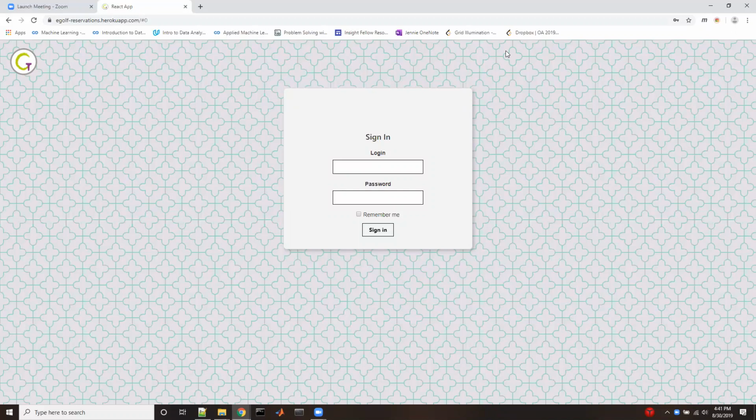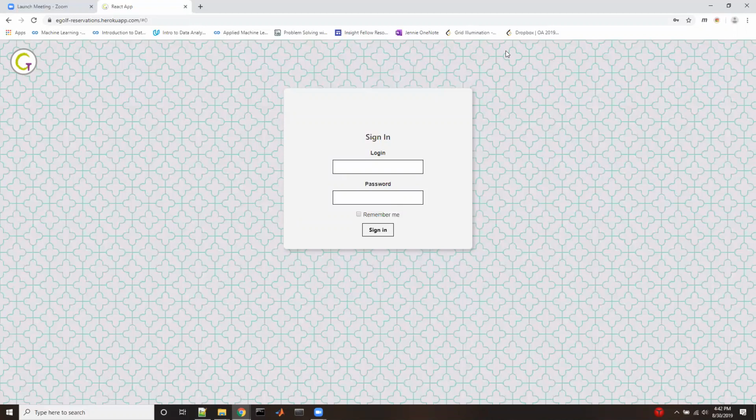So the requirement for this was to build a web app where the owner can see the reservations that have been created, book new reservations, and then modify the previously created ones. And so I built this project using React for the front end, Node.js for the back end, and then PostgreSQL for the database. So I'm going to start with a quick tour of how the app actually looks, and then we can move on to the code.